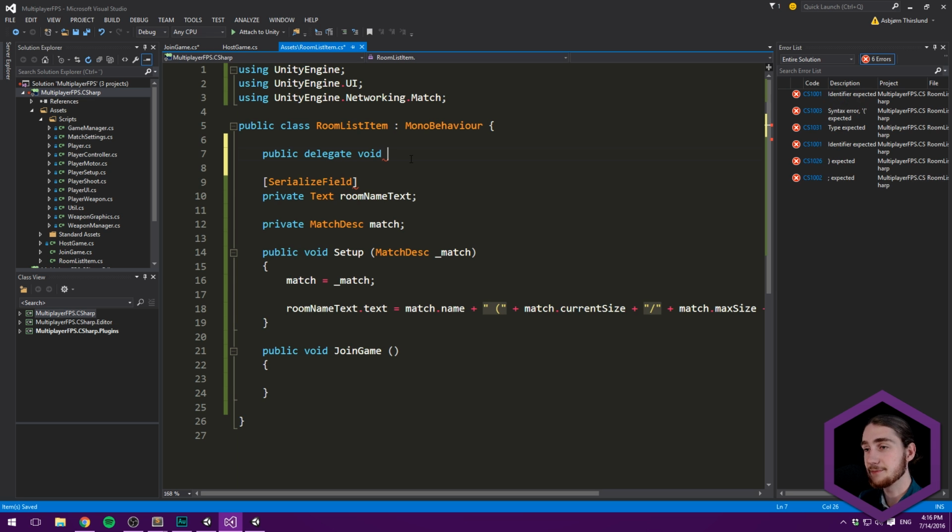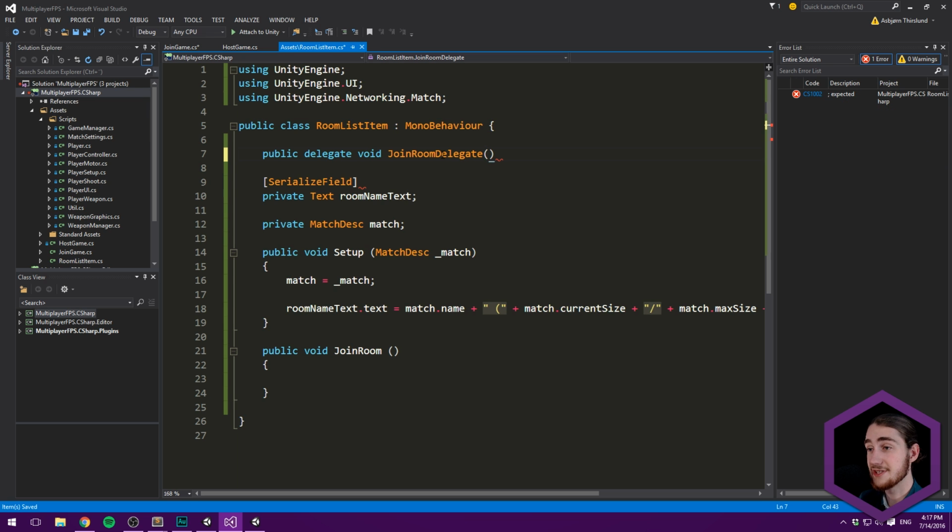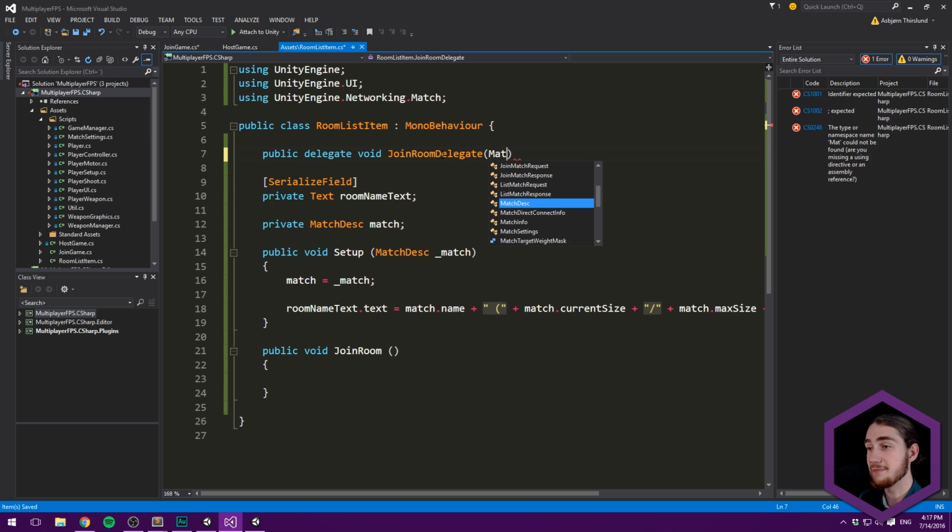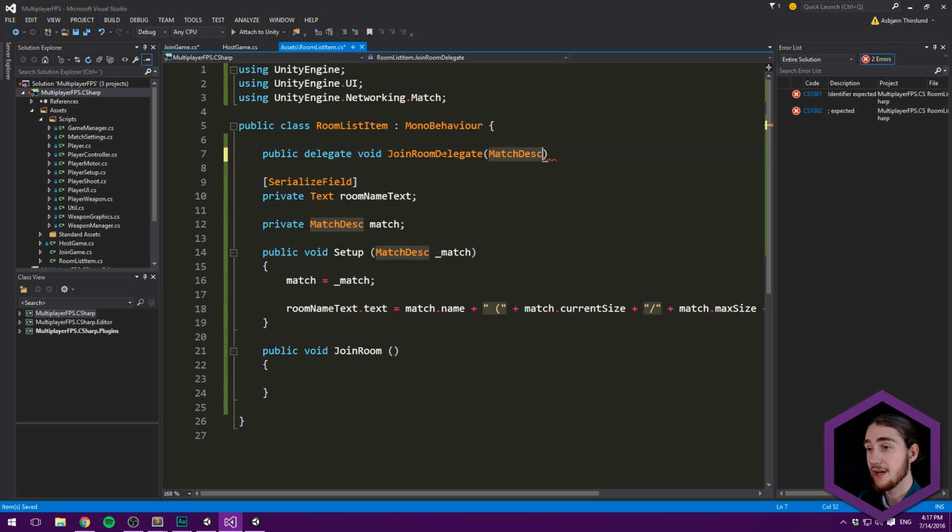And in here, I'm going to call this the join room, instead of join game, just so we're consistent with our naming, and we should remember to set that up in a moment. So this is going to be a join room delegate, and this is going to take in as an argument a match description called match, and we can close that off.